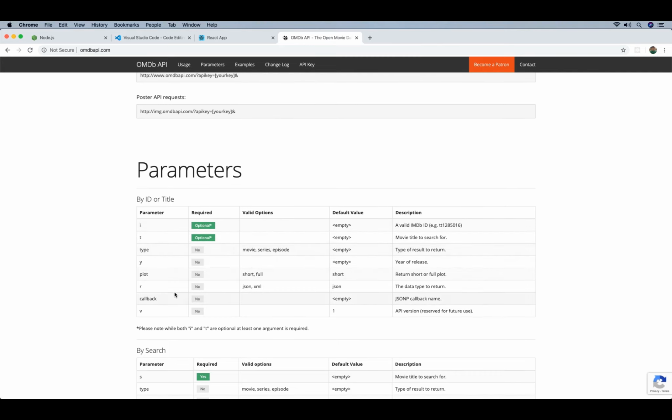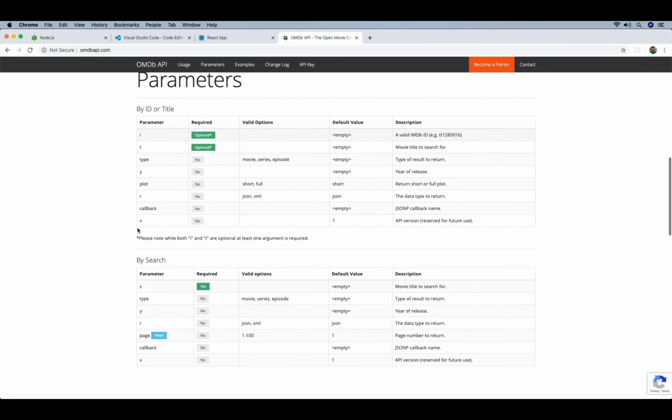Now this is going to give you a single movie. In case you're using the parameter I, then of course you're giving an IMDb ID, which is a specific ID for a specific movie. So there's an exact match or no match. But if you give a title, then probably the first best matched movie will be retrieved.